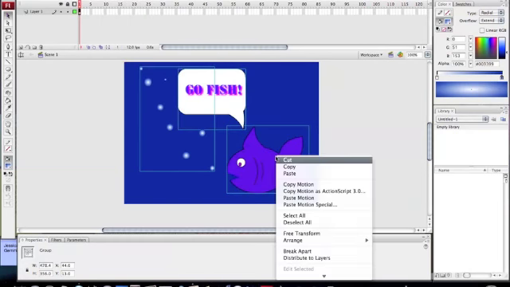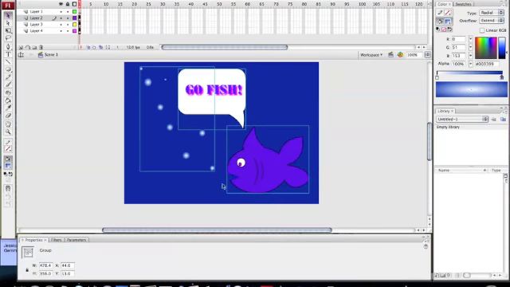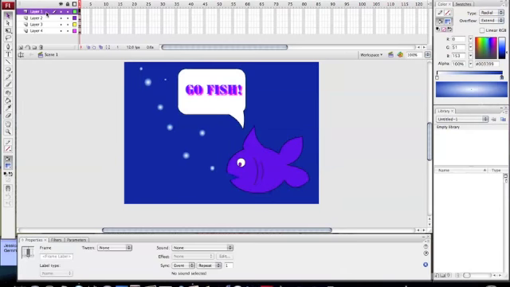Alright, I'm going to come out and right click on my fish, and remember all of my different parts are selected. I'm going to tell it to distribute to layers. And you'll notice what it has done is it's distributed it into three different layers. And when you click on that layer, you can tell which one of these is the correct layer. So for instance, our first layer, nothing selected, so that means it's our background layer. So I'm just going to double click and rename that my background layer.